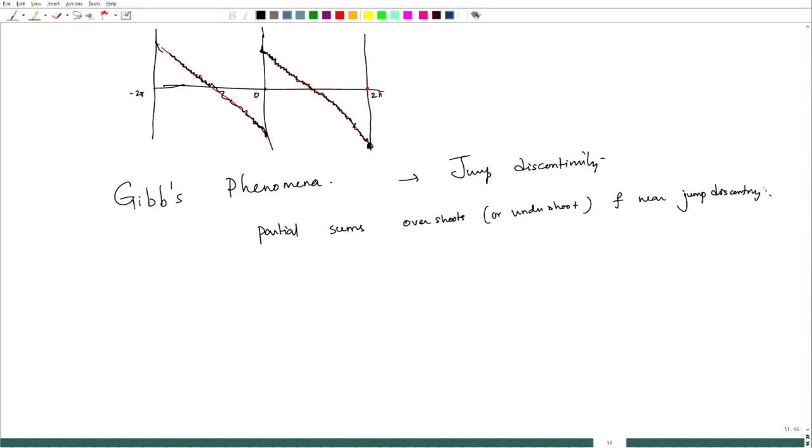Okay, because there we have seen that near 0 we should get pi or minus pi. Near 0, on this side, we are going to get pi, but we are going to get 0.089 pi extra. That means there is a 9% error. So that is a beautiful phenomenon which happens at every jump discontinuity. Thank you.